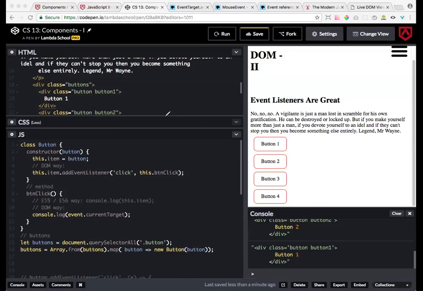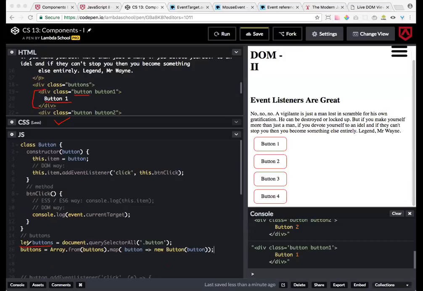So what we did first is we built HTML. So over here, this is the first thing we did. We built a class called button, and we put just some random text inside of it, button1. That was the first thing we did. We just HTML. So second thing we did was we CSS'd, right? We put a border on it. We made it look like a button. Third thing we did is we set up a reference, just like we've been doing for Monday and Tuesday.